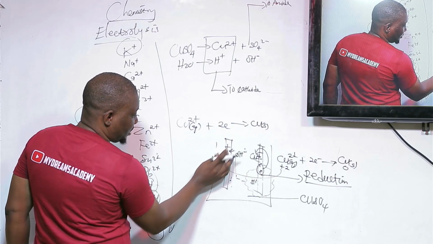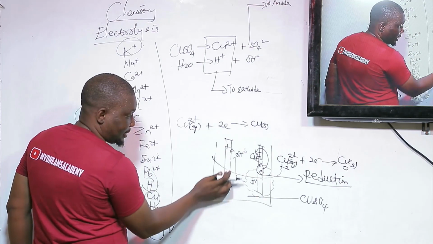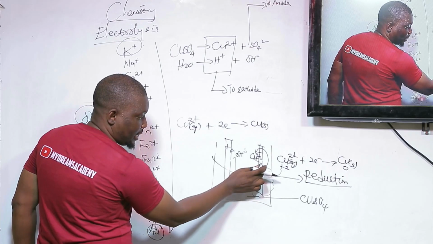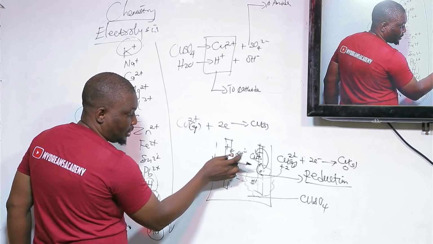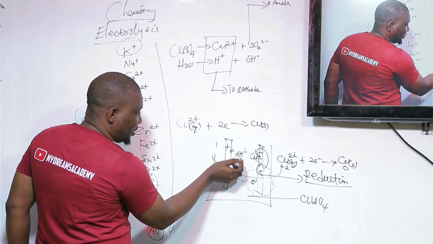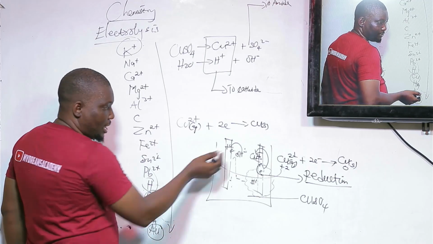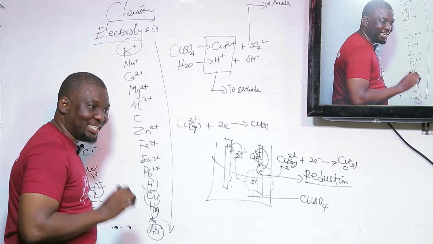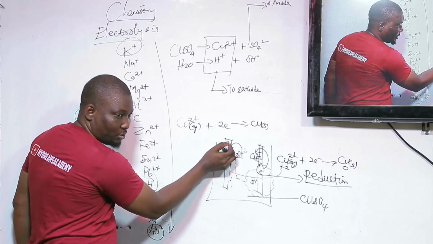Now this particular electrode is electron deficient. That's the anode. It's not as electron efficient as the cathode. This is deficient, this is efficient. That's why here electrons are gained, but here electrons are lost by the ion. So it means that this OH minus gives this anode electron. That is to say that in this case there will be a clear case of oxidation, because oxidation is the word loss. It has lost electron to the electrode.